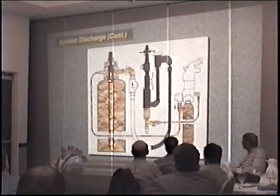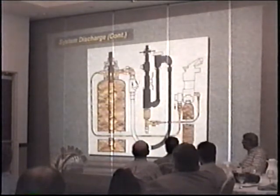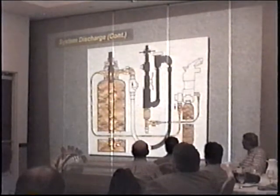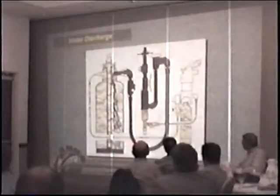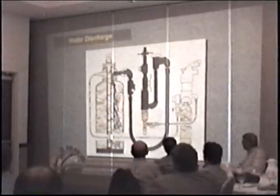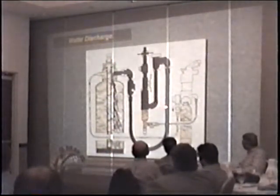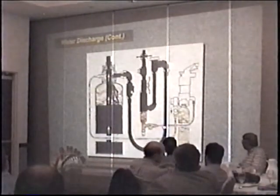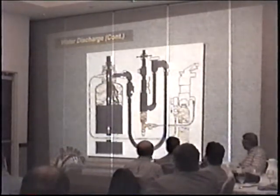As you'll notice here, the agent is almost all the way out of the top of the bottle, and the water still isn't into the bottle. And so the agent has to be fully pushed out of the bottle before the water is introduced into the bottle, and that's for backflow type reasons. Once the agent is totally out of the bottle, the water goes into the bottle. Once again, either the potable water or the sprinkler water. And then the pressure of the water via that 30 psi to 100 psi is what pushes that up and out through the nozzle network.